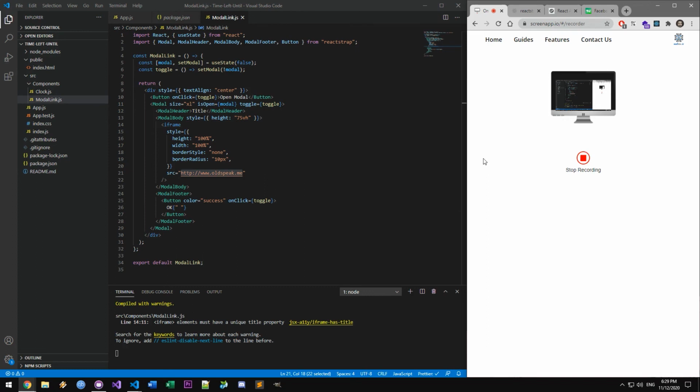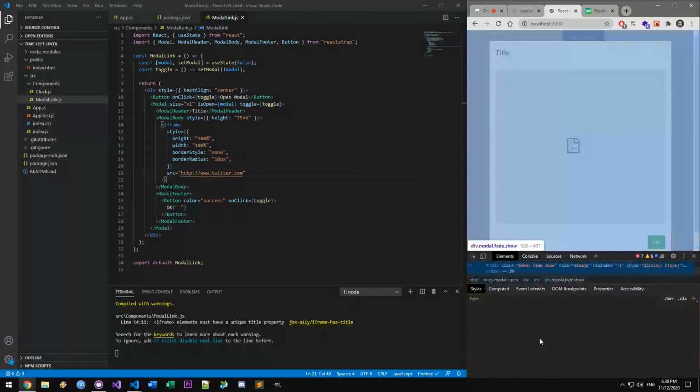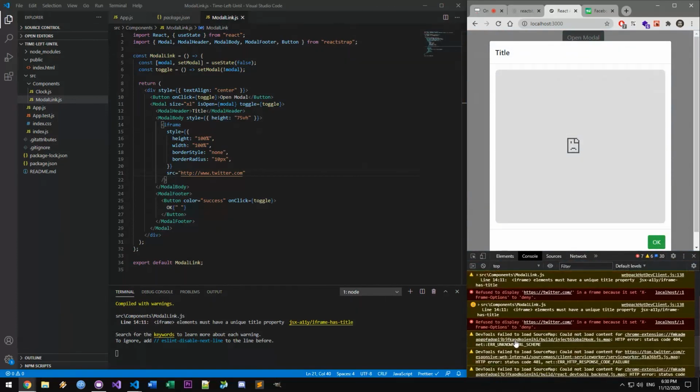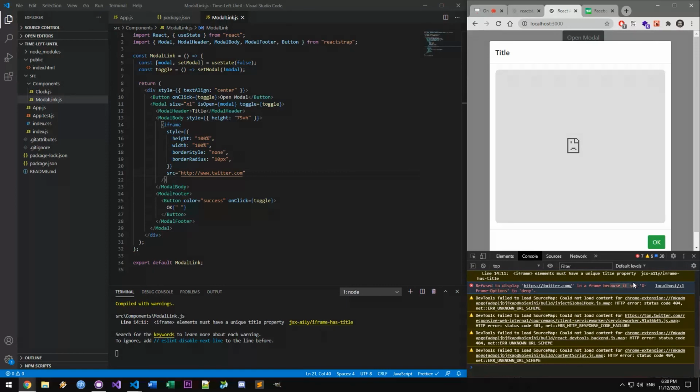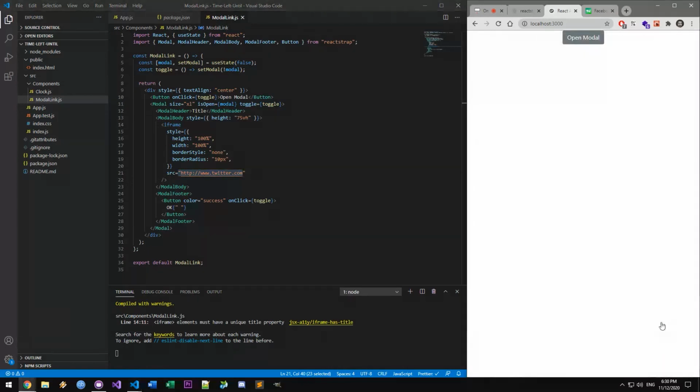Also, something of note is that there are some websites that you cannot embed in an iframe. For example, Twitter. Yeah, it denies the embedment of the whole website, so if you have this problem, you should read the website's documentation on how to embed certain links from that website. So that's it, and good luck.